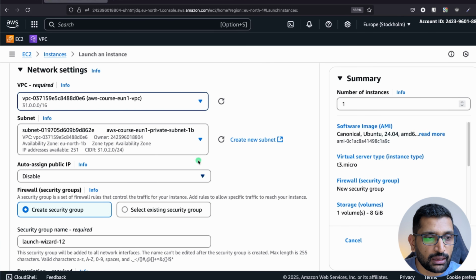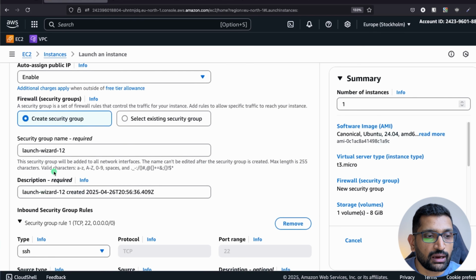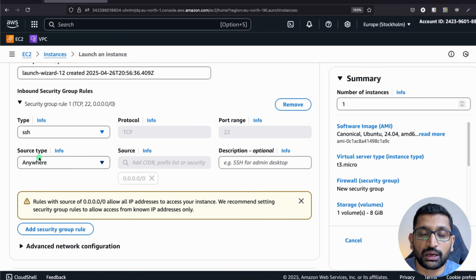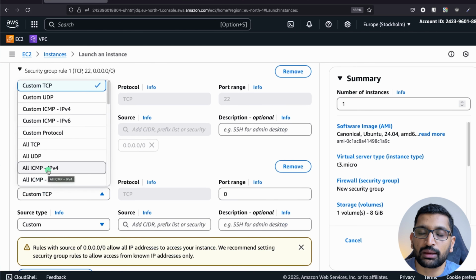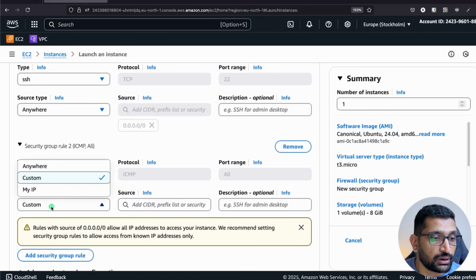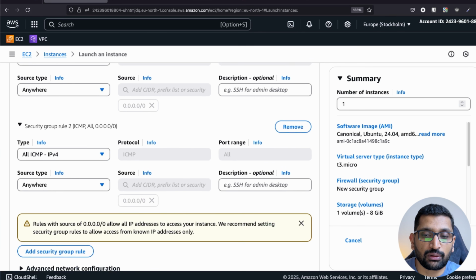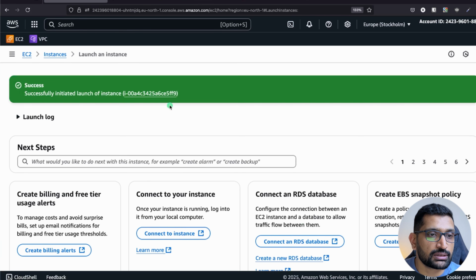Go back and from the drop down, select the public subnet, enable the public IP, and after that we need to enable the security group, which is SSH, and also let's add one more security group, which is ICMP. That's been done so that we can ping from anywhere. Click on anywhere and then click on launch instances. This is going to launch our public instance.